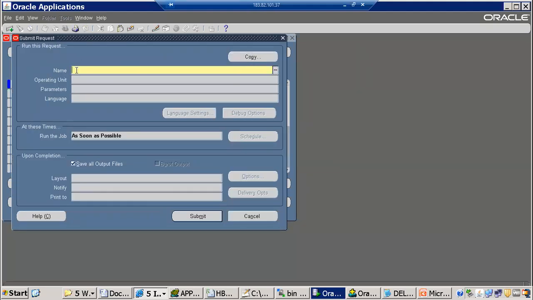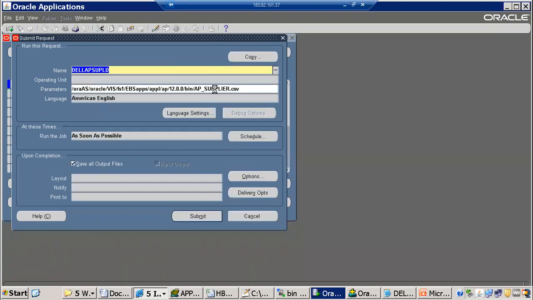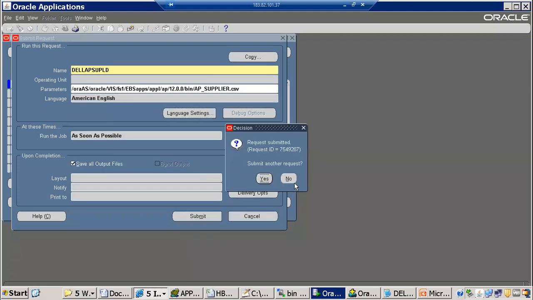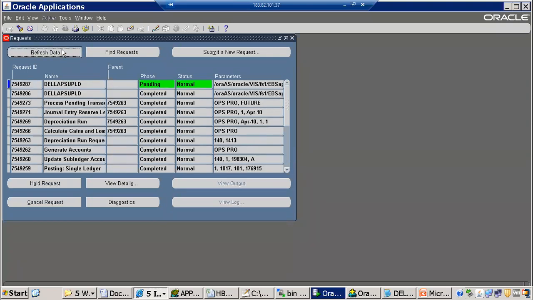Copy is enough. No need to select the program name and parameters again and again. Just copy so that you can see all the parameters already populated. Submit, then refresh. It will end up as a warning if something goes wrong.